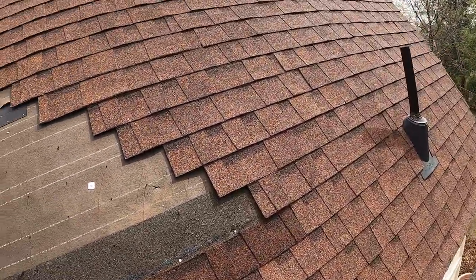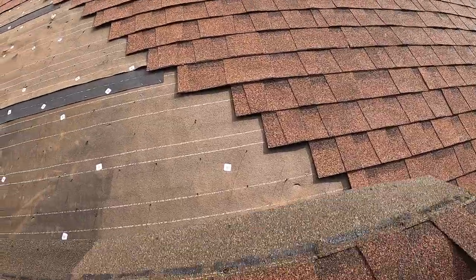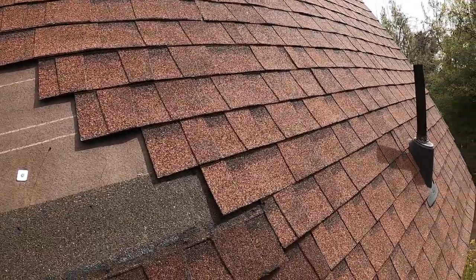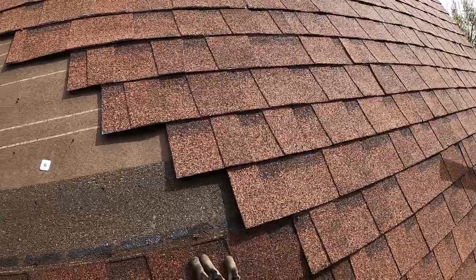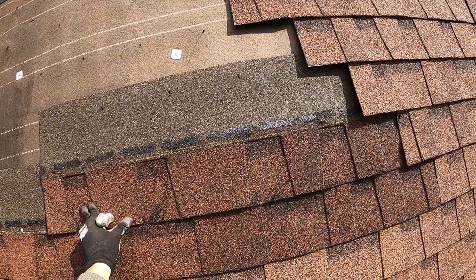And then when you come up to do the next layer, those all get hidden. So we tuck that up back to where it was. We got something blocking us there. All those nails get nice and hidden.